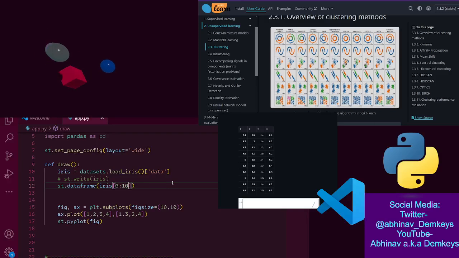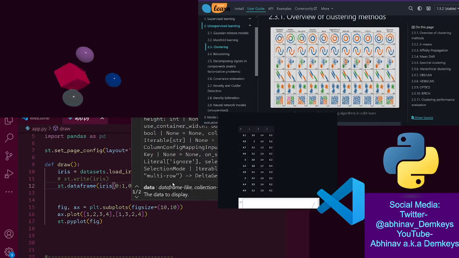Okay, either way. So this gives us 10. Okay, let's say I want to get between this and this, right? So that's one row. If I do that and then I do this, now it lets me access this.